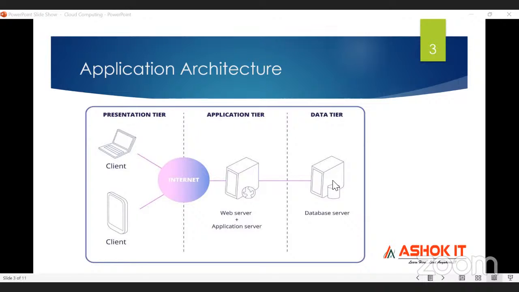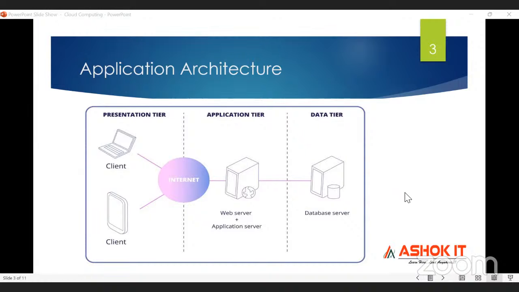Who created an account in Facebook? The Facebook application will store it into one database. When you try to log in to Facebook next time, they will verify whether your login credentials are valid or not. Your username and password, valid or not. They are going to check with the database.